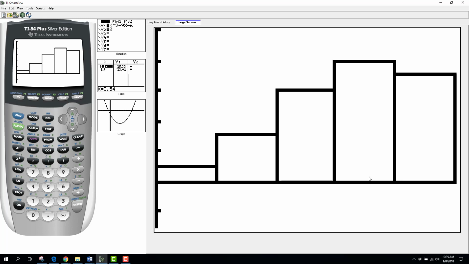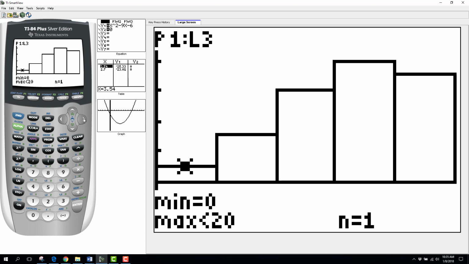Questions, comments, issues? No? And again, if you wanted to find better information as to how tall is this, how many values are in this rectangle, we can hit trace and then use our cursor to go to the right. There it is. So now it's easy to tell that I have 8 values, right? Histograms are not always the best way to give the exact numbers, right? The fact that it's a height of 8. Histograms are a great way of describing the shape of the data and where the data is clumped up. So it's not always necessary or important to know the exact number.